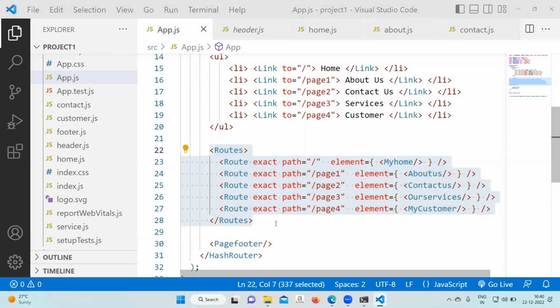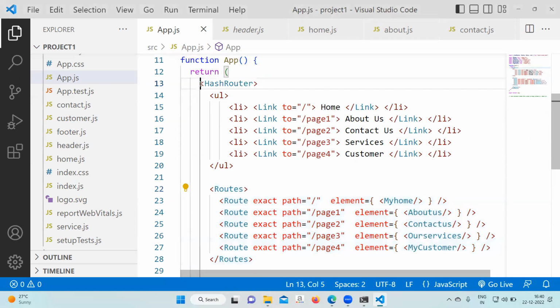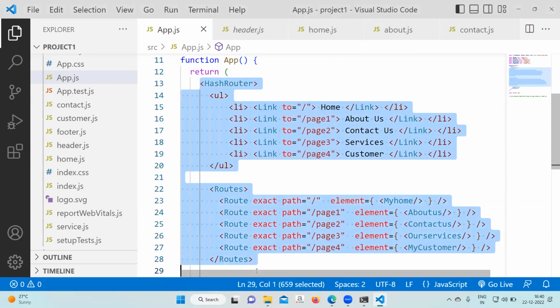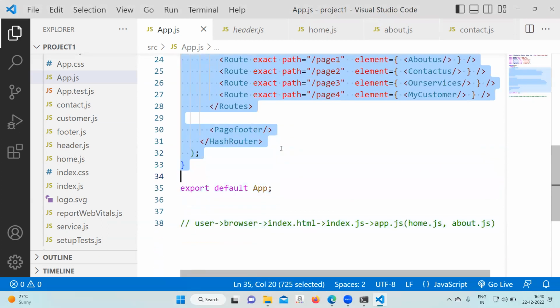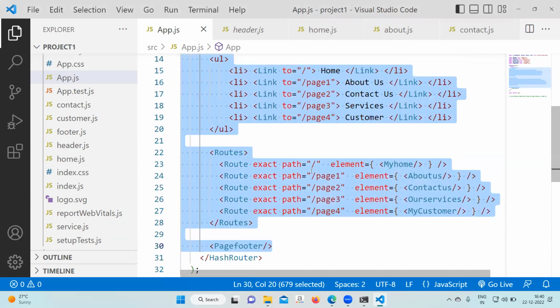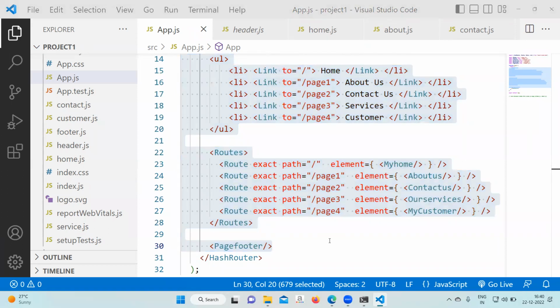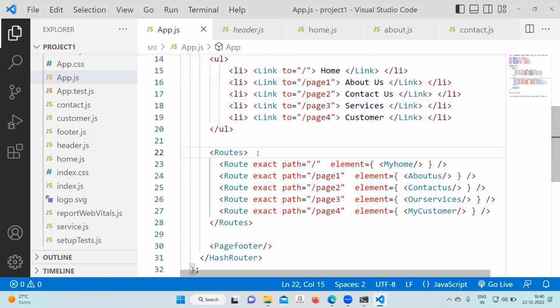I sent you the complete HashRouter to HashRouter code in your chat. You can use it also. Sent to your chat, complete code. We use it.